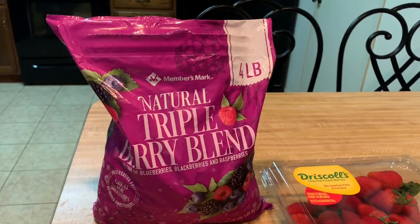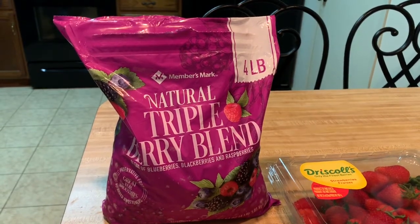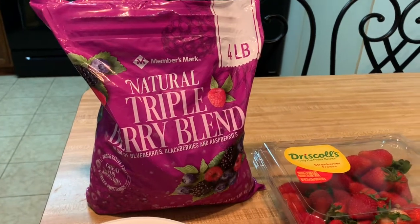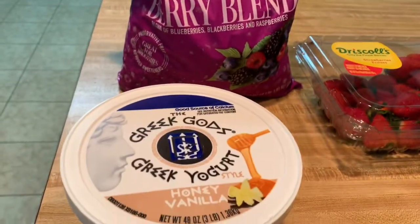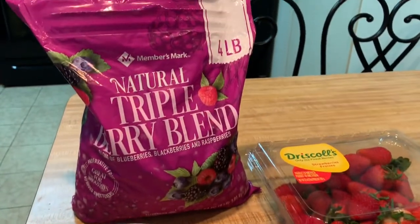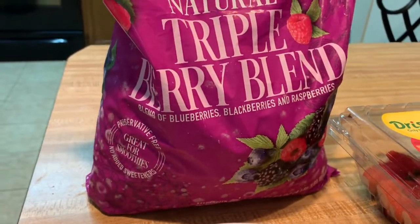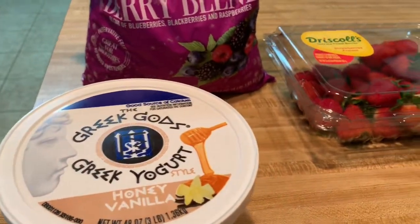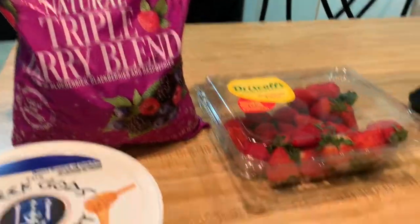That's Elijah in the background — he's still sick and coughing in his sleep. Anyway, I went to Jamba Juice before and I was like, oh my god, this is so good. But I realized they use puree, which isn't really good for you. So I wanted to go the more natural route with no added sweeteners, which is great for smoothies. I'm going to make my own bowl and see how it goes.